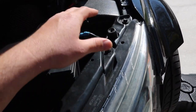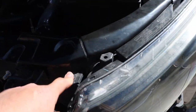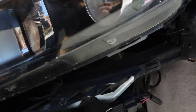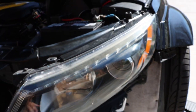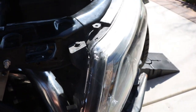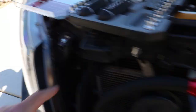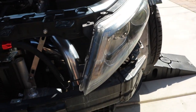All right, let's get started. First thing first, after removing the bumper, you've got to remove these two bolts — one right here and one right here. After that, there's a little clip right down here, this one right here as well as this one right here, and that will remove your head unit. I've seen people take these off without removing their bumper, but I want to do it the safest way possible without breaking anything, because this clip did break — not because of me, but a previous owner or mechanic broke it.